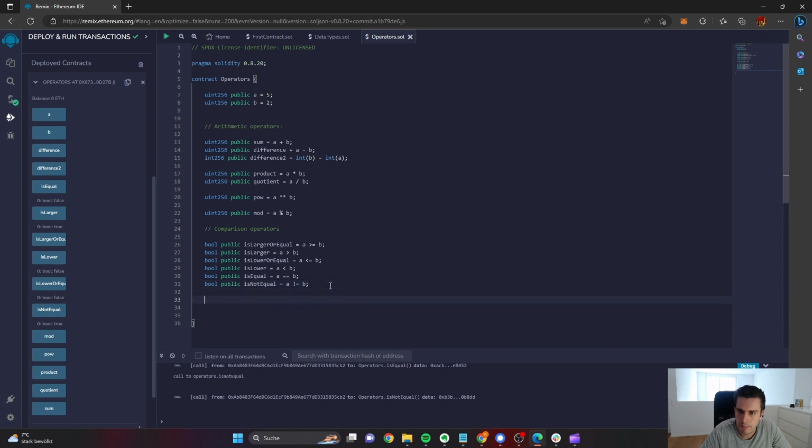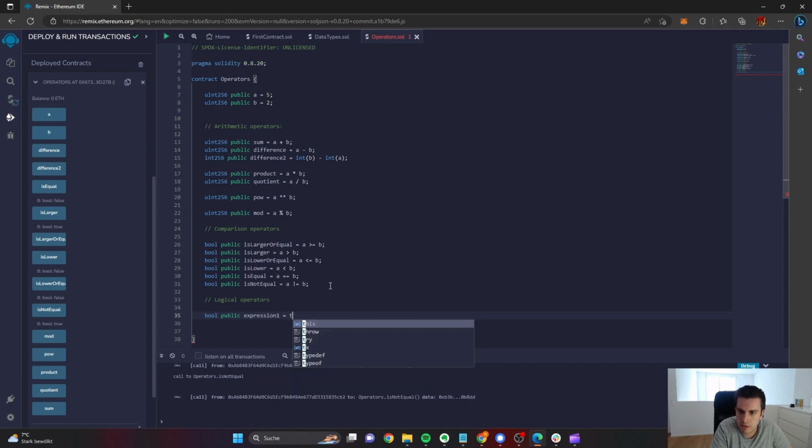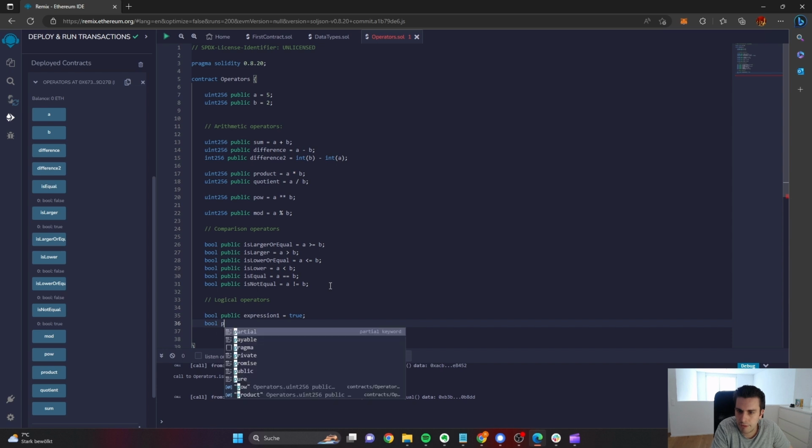So these are the comparison operators, the most important ones that we use to check two different values. And then the third category are the logical operators. These are operators for Boolean values if you want to see if and, or, and so on. So let's initialize two Booleans, expression 1, which is true, and expression 2, which is false.